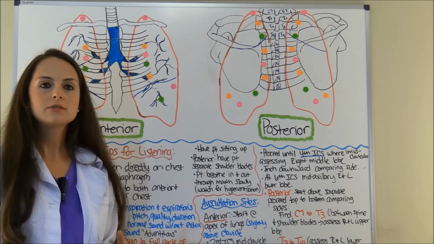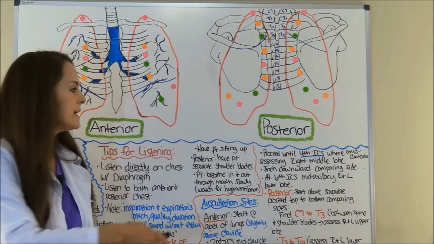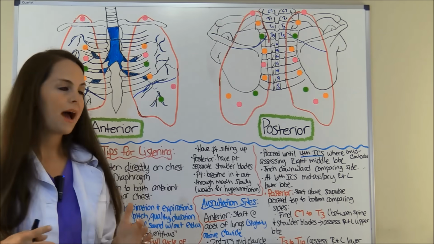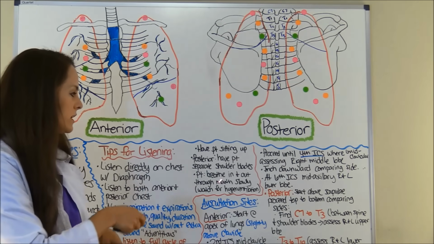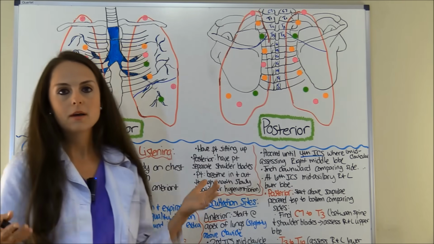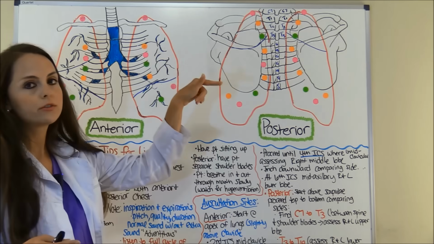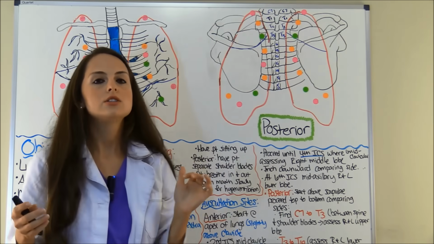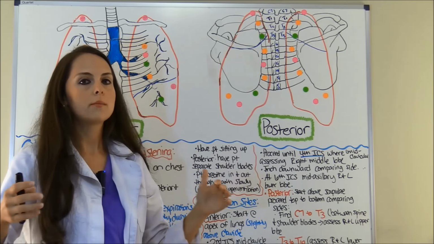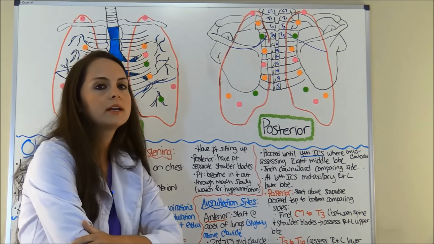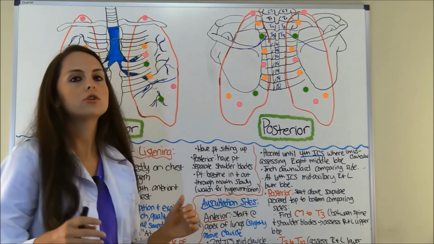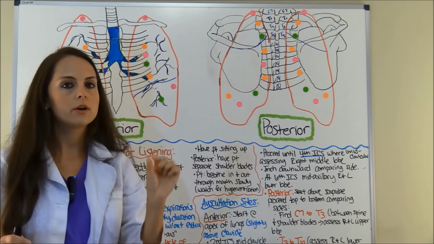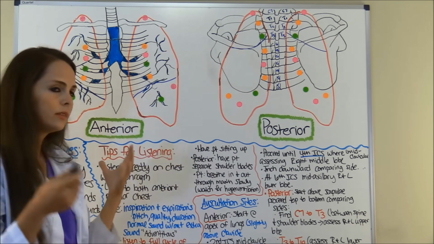Another thing you want to do to help get the best sound quality is have the patient sitting up so you can get to the front and the back of that chest. Posteriorly, this is an area that may give you trouble, because as we went through the anatomy, you have your spine here and you have the scapula here. So if you have the patient move their arms forward, maybe in their lap, to separate those shoulder blades, you can get in those little intercostal spaces better so you can put your diaphragm and listen to those sounds.